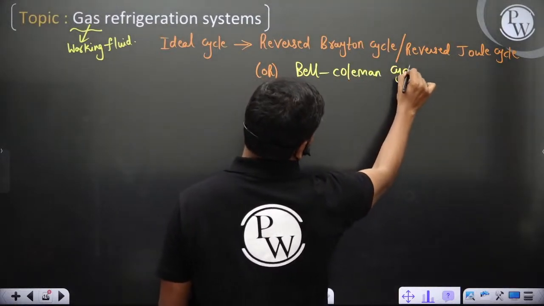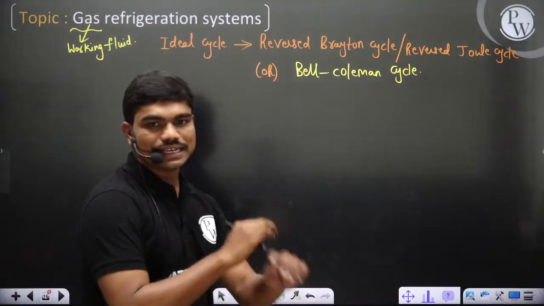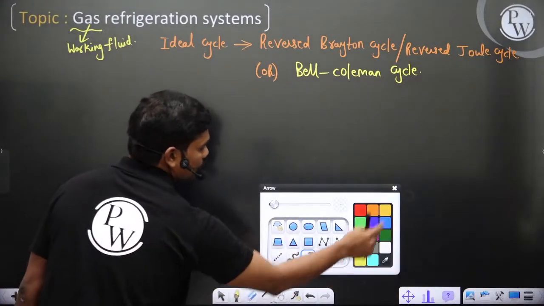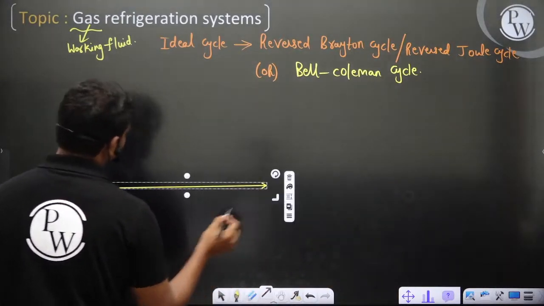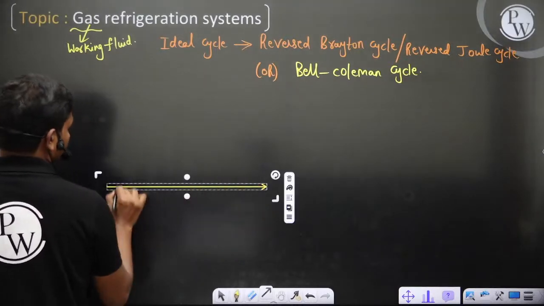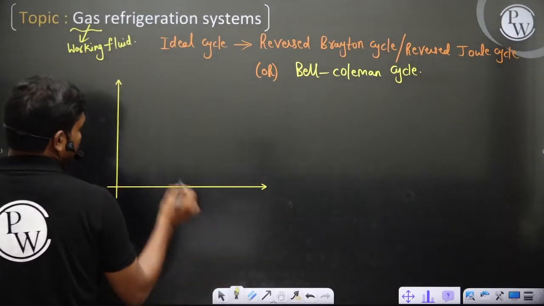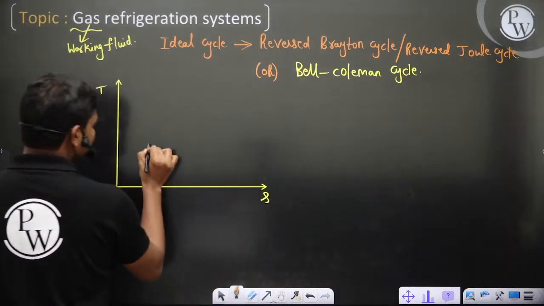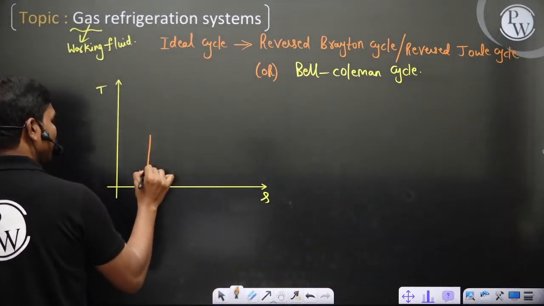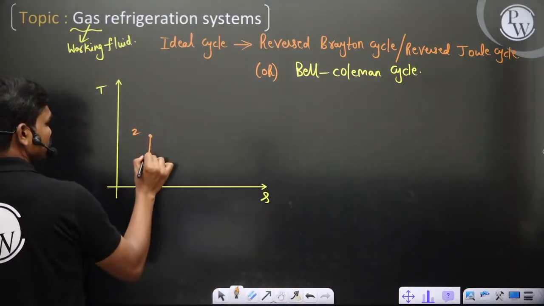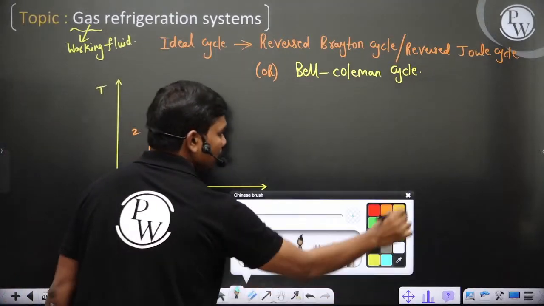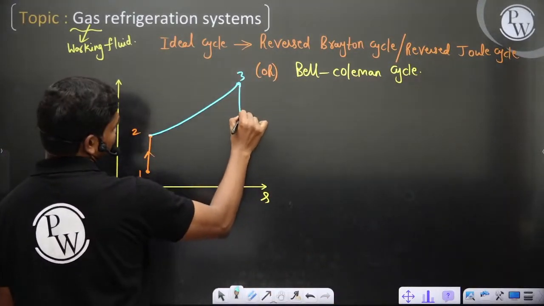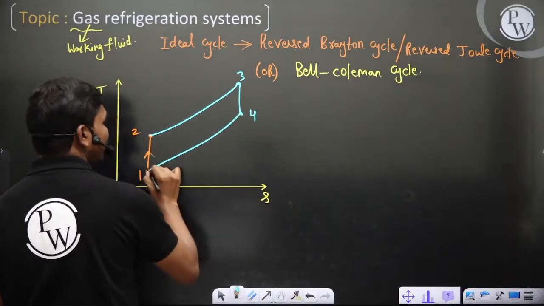All these are the names for this. Okay, so clearly everything is the same, just only one thing, COP. If you see, normally if you plot the TS diagram in case of Brayton cycle, you have seen isentropic compression 1 to 2 here. Then you have 2 to 3, 3 to 4, and 4 to 1 actually.